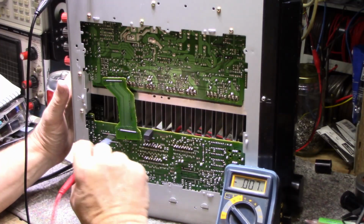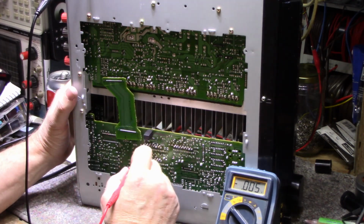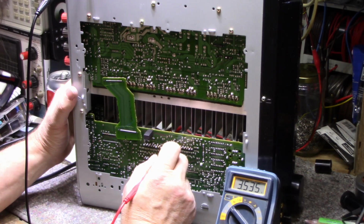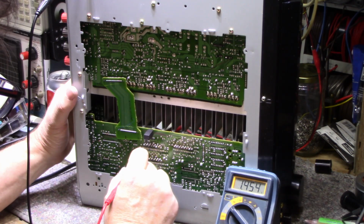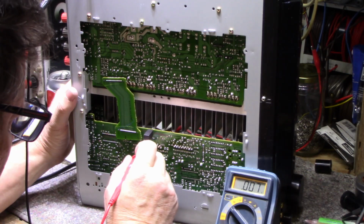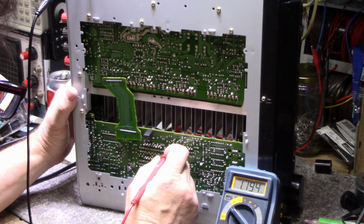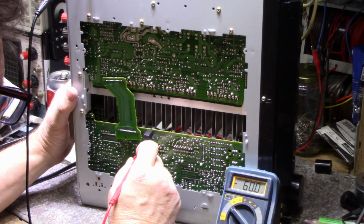Let me check something. Okay, let's look at these voltages on these chips. We've got three identical chips. They're all inserted the same way. So I'm just going to go pin to pin, and I'm going to check voltages, and they should all match. Okay, that's 0, minus 3.2, minus 3.5. This one's 0. Oh, no, there it is. Okay. Didn't have a good connection. 1.4, 1.1, okay, 1.4. 60, negative 60.